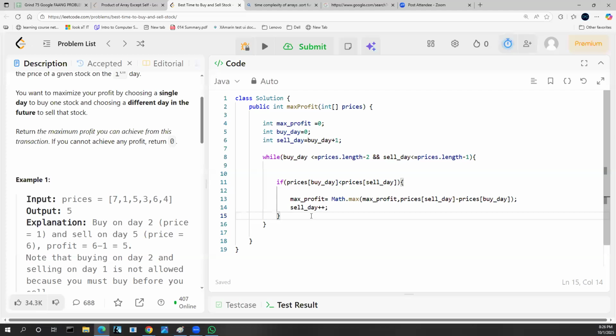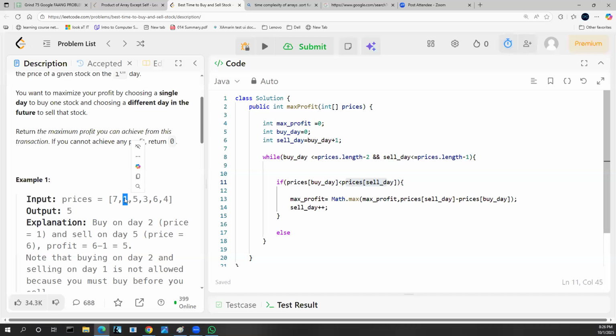All right, okay. Now let's say my sell day is less than my buying day. The same example with 0 instead of 3: if I'm trying to sell it at day 3, it's already less than the buying day.